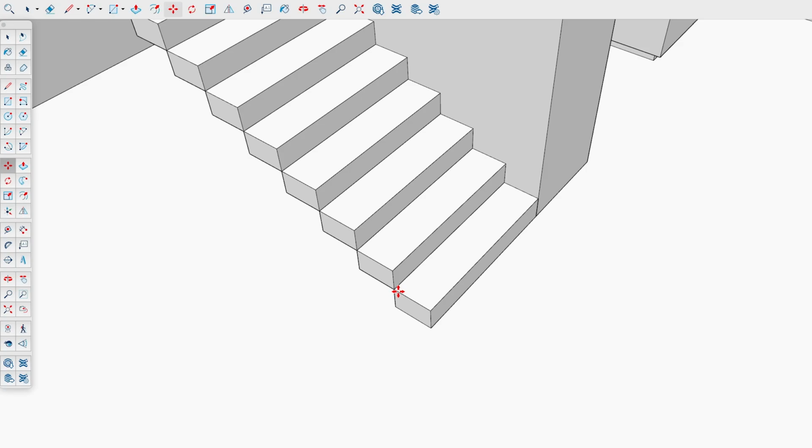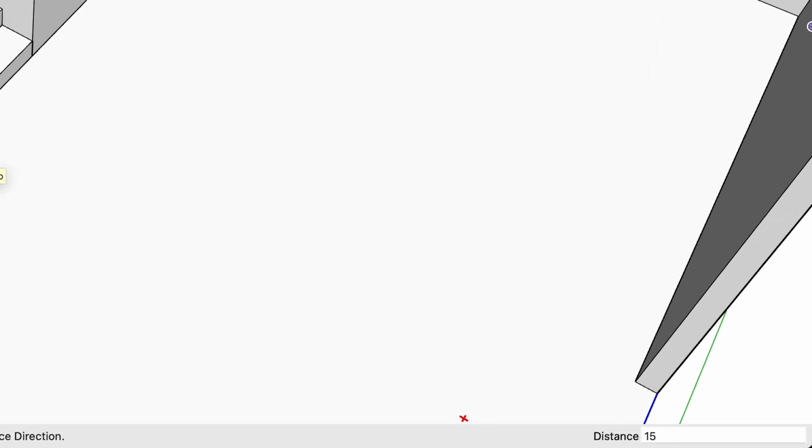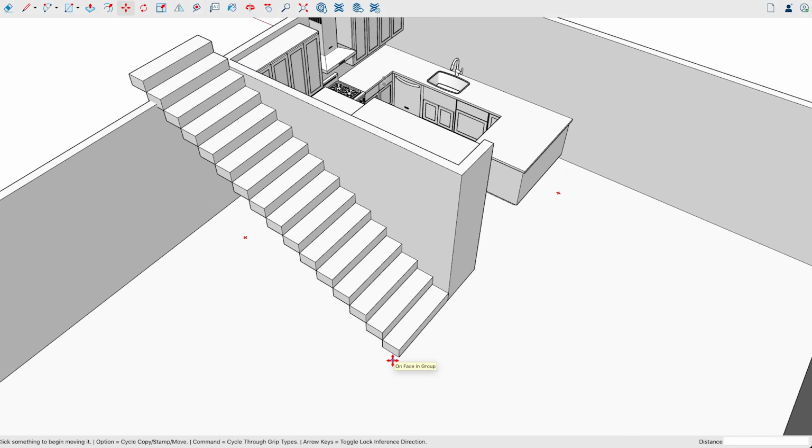Then over on your keyboard, type the number of copies. So again, I'll type 10, and the letter X, and then press Enter or Return. And then still, don't touch your mouse. So long as you haven't started doing something else, you still have the option to edit the array. So you can type 15X, then press Enter or Return, and you see you now have 15 copies. Or 13X, Enter, and you see you now have 13 copies. And you can do this as many times as you'd like until you have the right number of copies.